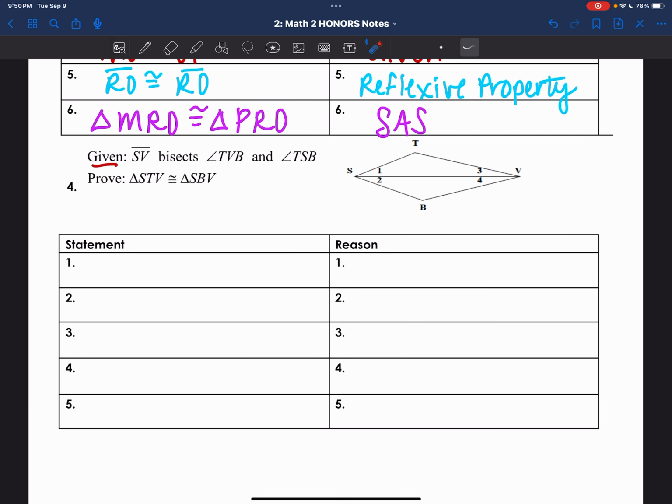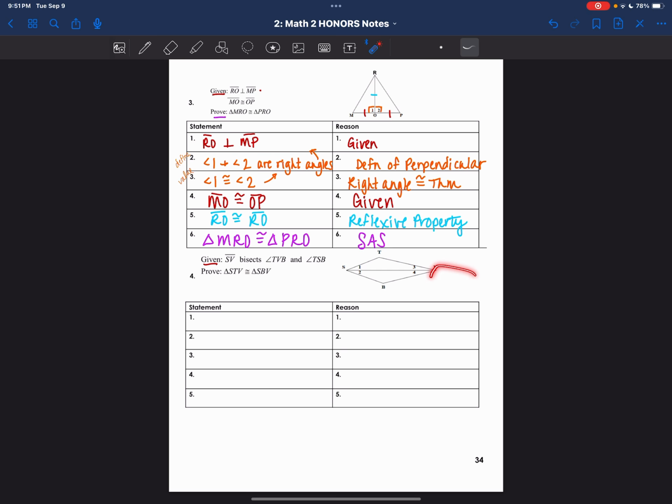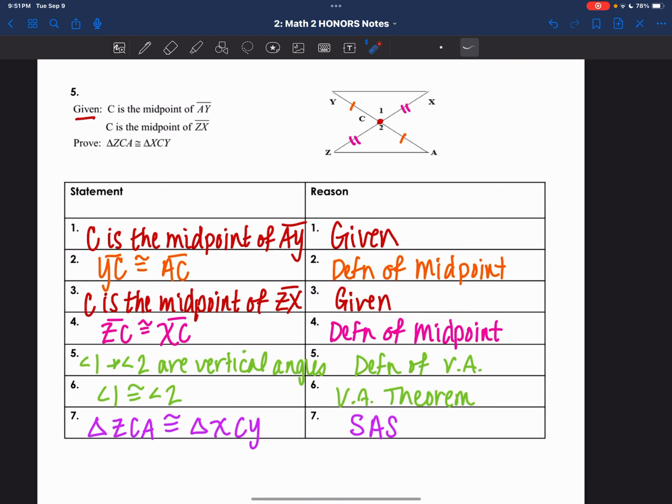All right, go ahead. I want you to try this one. And remember, you've got a given. So this should go here, and your reason should be given. All right, then you need to give definitions and value, and then any information found. All right, and then don't forget this guy should go at the end. So try this one.